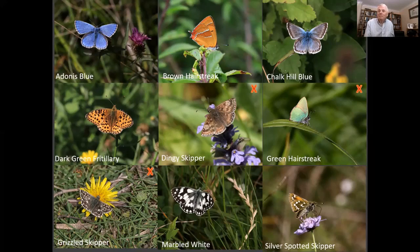People go to places like the RHS at Wisley when they have butterflies in the greenhouse. And there you will see a wonderful display of predominantly Central American butterflies. But actually, if you go onto Ranmore Common and you take your time and you look hard, you will find a greater variety of beautiful butterflies than you'll ever find in somewhere like a display at the RHS.